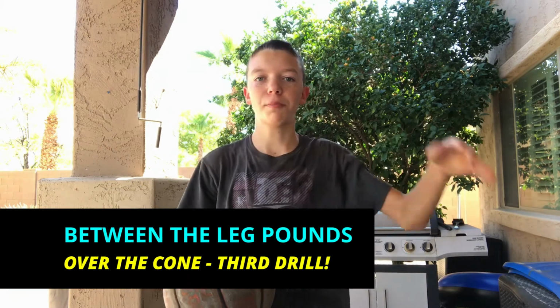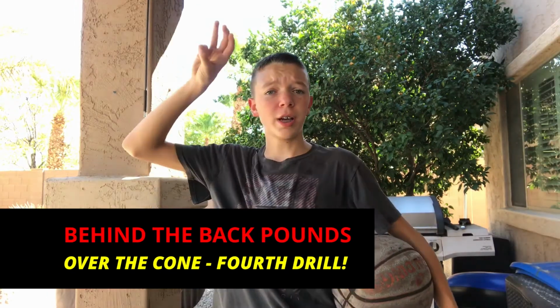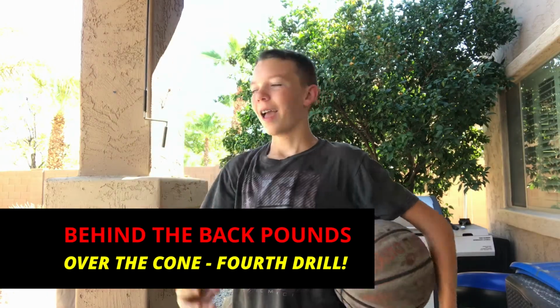Then right after the crossover, we're just exchanging it with another move. After we've done 30 seconds of crossovers, we're gonna do pound, pound, pound in between the legs, pound, pound, pound in between the legs. And then after that, you're gonna add in behind the back. So I'll go ahead and show you guys these three drills, and then we'll move on with our next drill. So let's get these three drills going, number two, three, and four. Let's get to it.